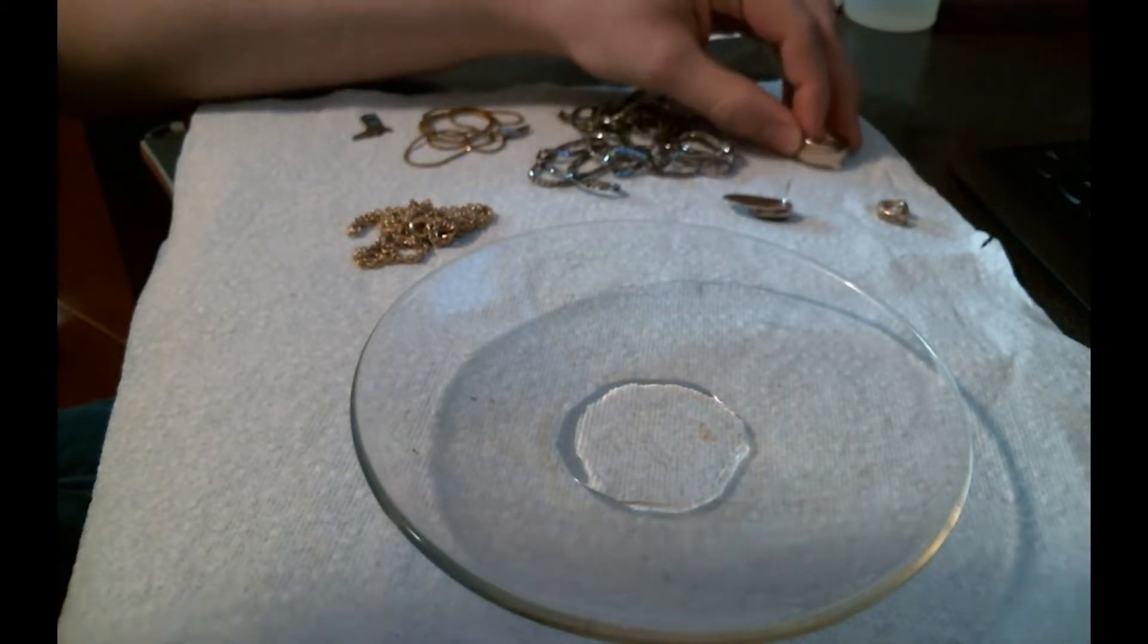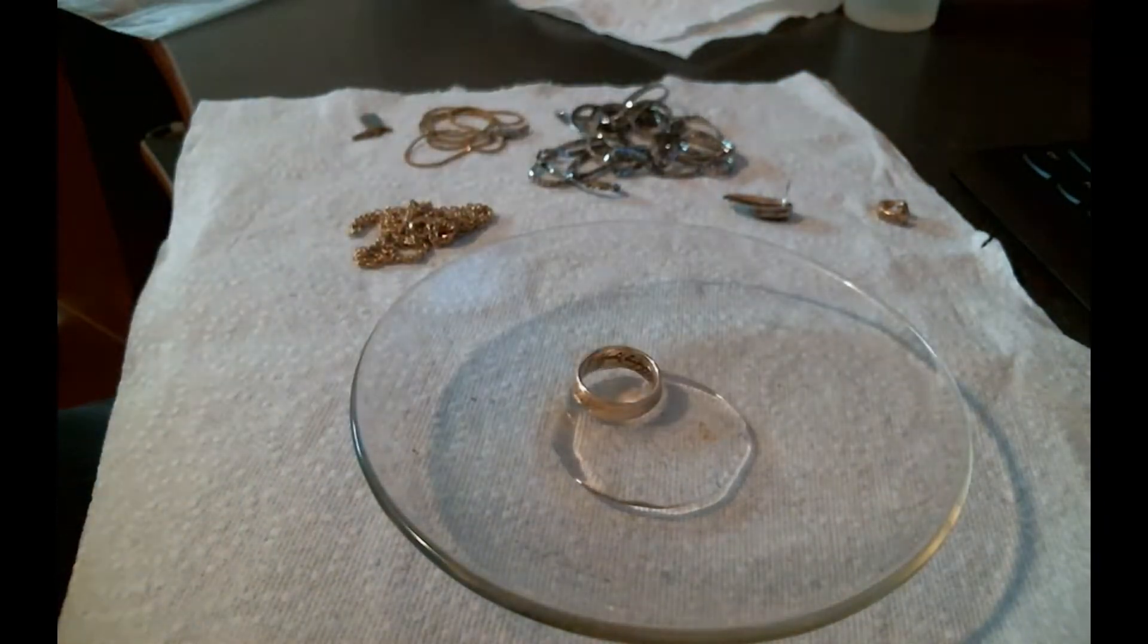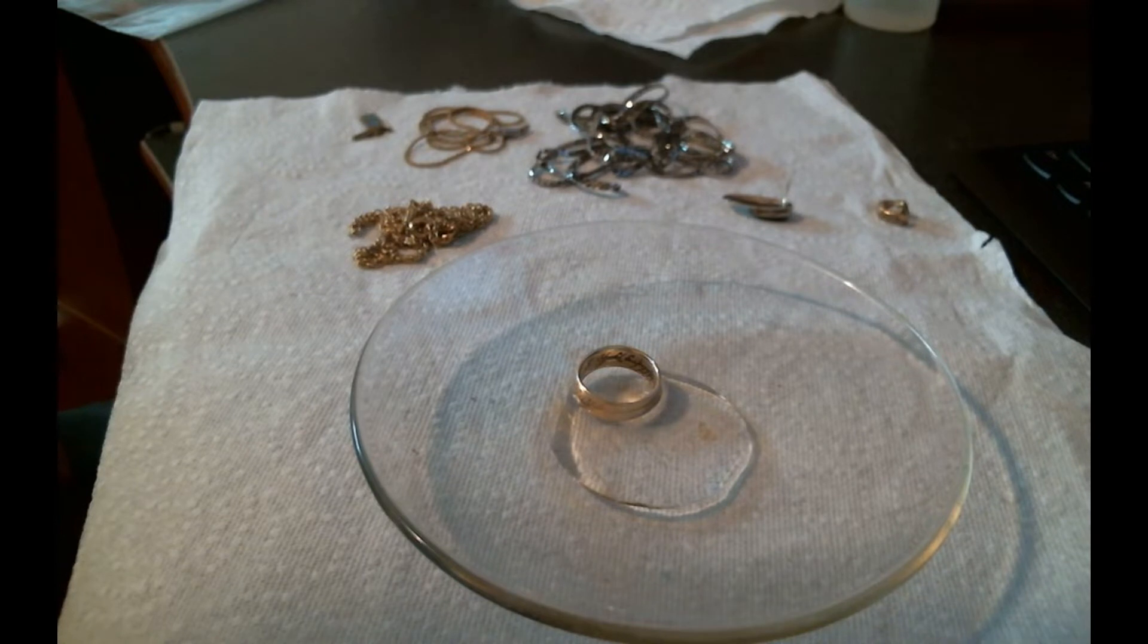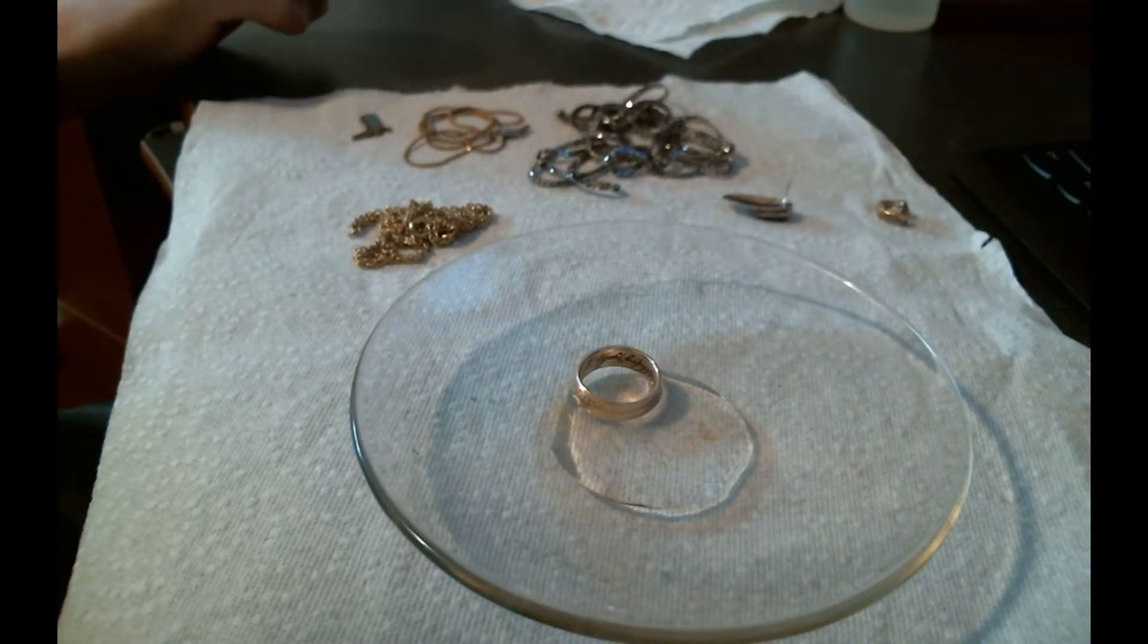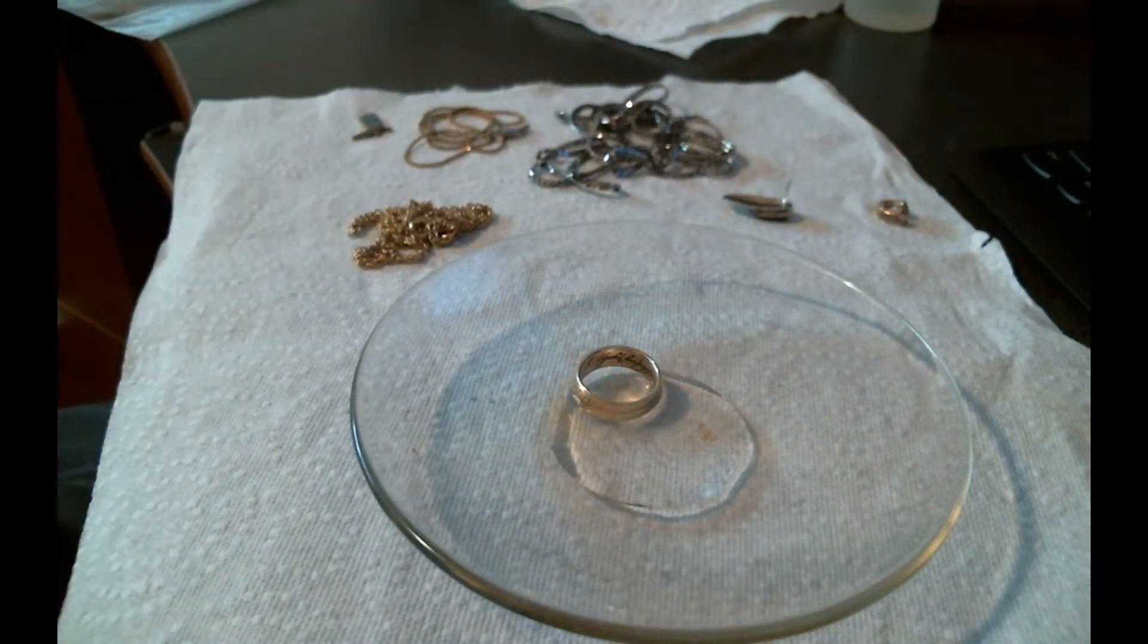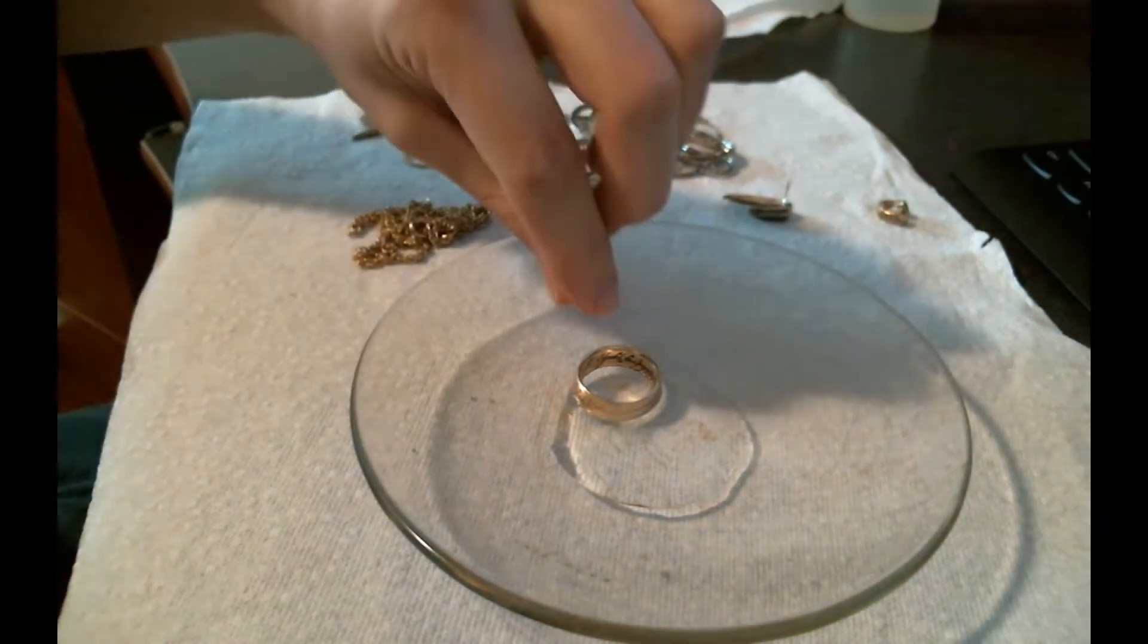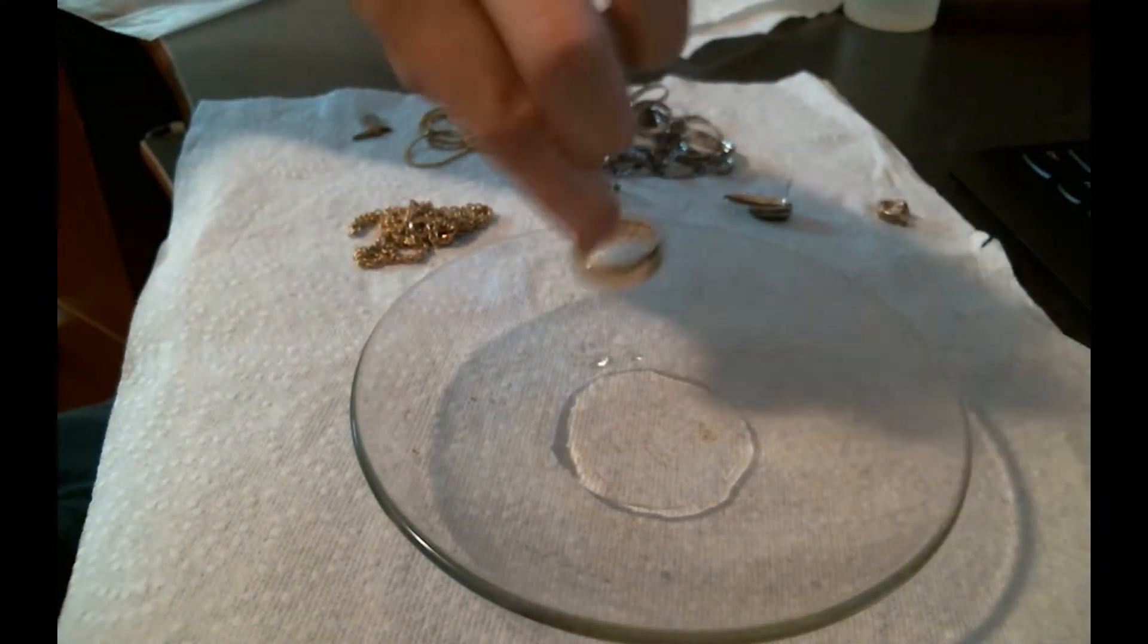This is my wedding ring. It is 14 karat gold. If I set it in the nitric acid, there is no reaction and I can let it sit there for quite a while. If I'm not sure, the less sure you are, the longer you want it to sit. Mostly it just cleans it up, so occasionally 14 karat or 10 karat will brown.